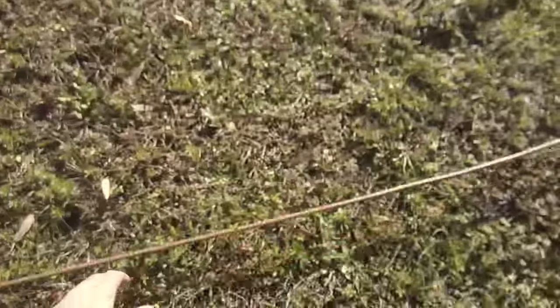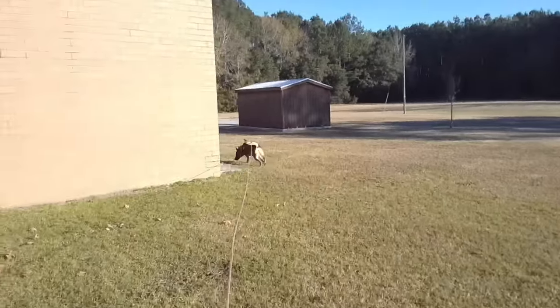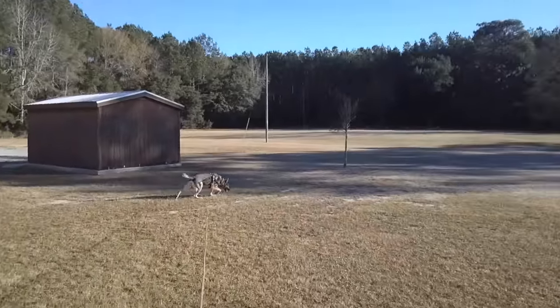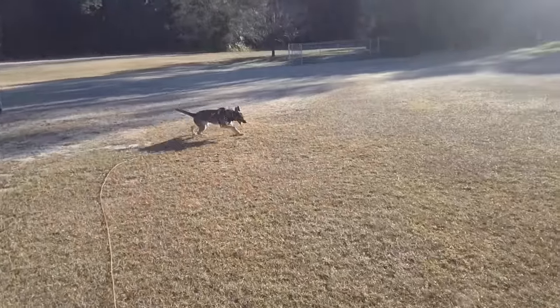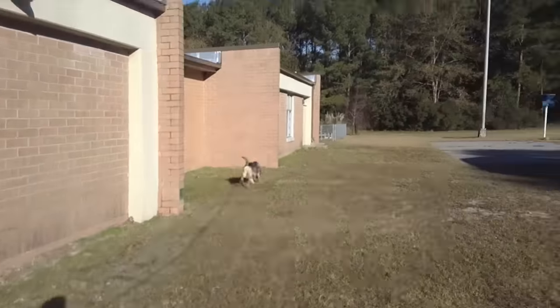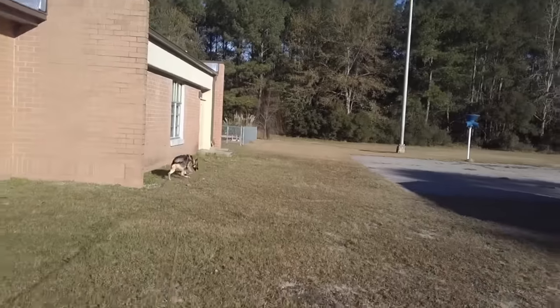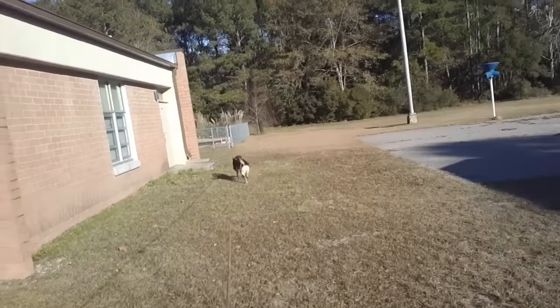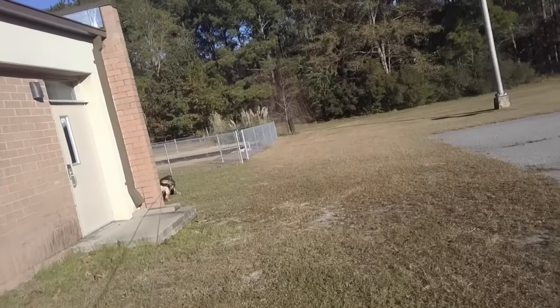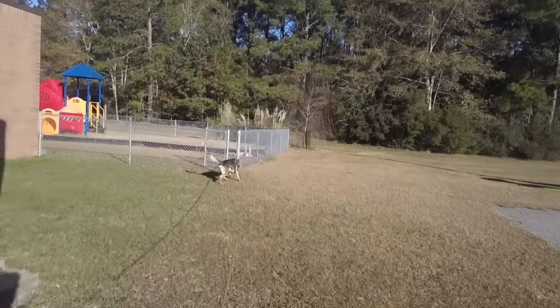Let him go a little further before you stay. That's it. Now you can go. Okay, he's reacting to that proximity alert a little bit. Not much. But I want you to be open with this and pay very close attention, okay? Don't be too quick to assume anything. I want you to just work your dog. Don't anchor him, just let him do his thing. Good, go with him.